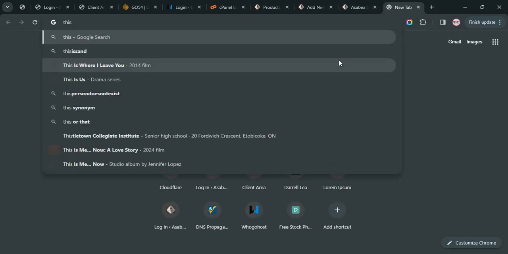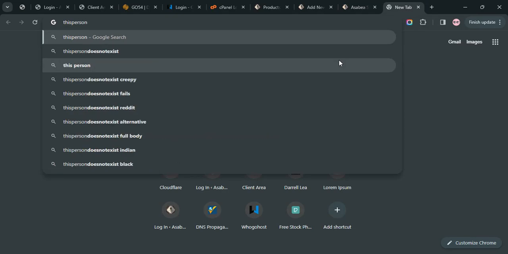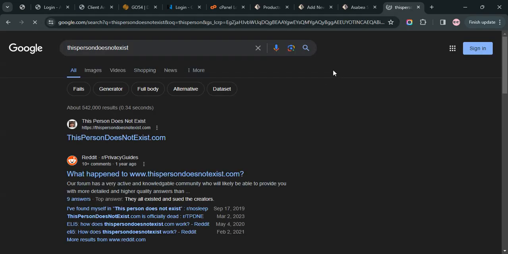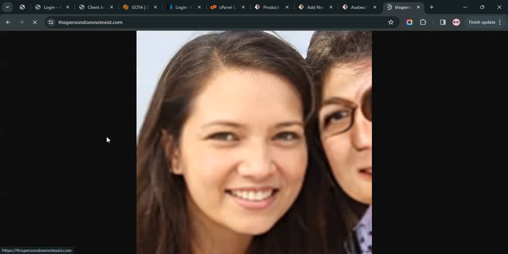I'm going to use a website that we normally use to get headshots. It's called This Person Does Not Exist. It's just random headshots generated by AI. If you look at this first one, obviously you can see that this is not a real person. It's artificial intelligence generated.